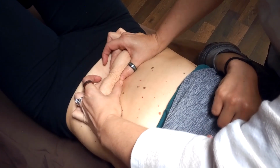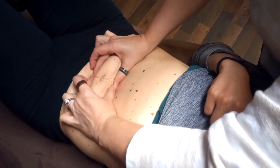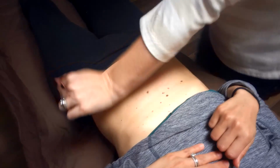I don't really have an explanation for why that happens, but that's always the release, and it's quick. It's kind of like a little finisher, like, okay, what did I miss? Okay, so that's the root. So then we're going to go ahead and treat loop the loops.